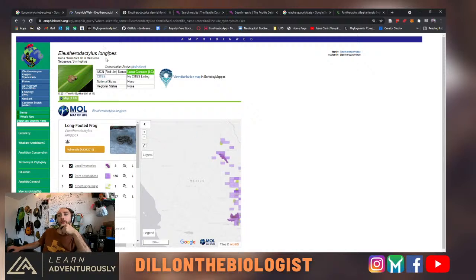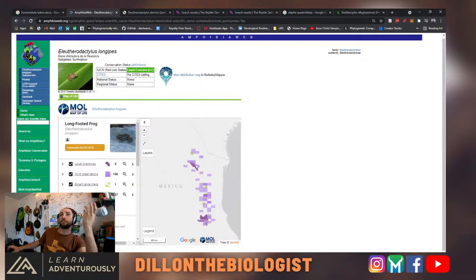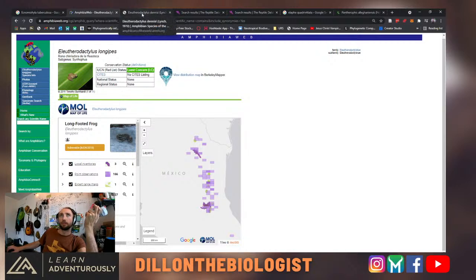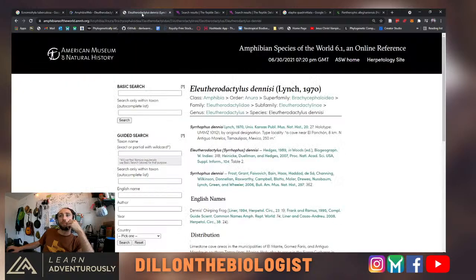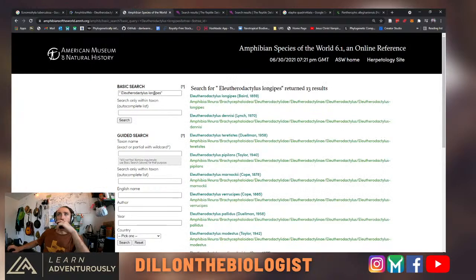Okay, but why is it showing up like this? See, this is my problem with AmphibiaWeb. I'm like, you just changed it, but I don't know why you think it's different. Because on here it's not even saying that it's a different species. What is going on here? Okay, let me look this one up on Amphibia.